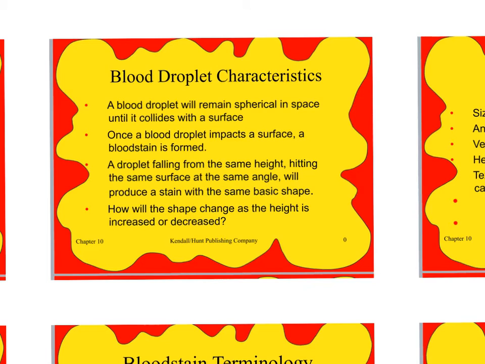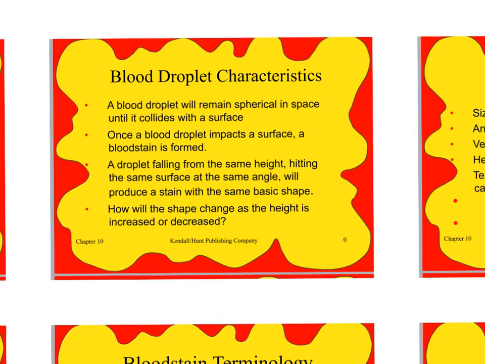So when we look at blood droplets, they are going to stay in a spherical shape until it collides with this other surface. So it's similar to when you see water dropping into other water and it has that perfect spherical shape as it's dripping down. The exact same thing is true of blood, okay? So when we look at blood as they're dropping, the shape of those actual blood droplets are going to change based upon whether it is striking the surface with a 90-degree angle or if it is having an acute angle where it's actually less than 90.